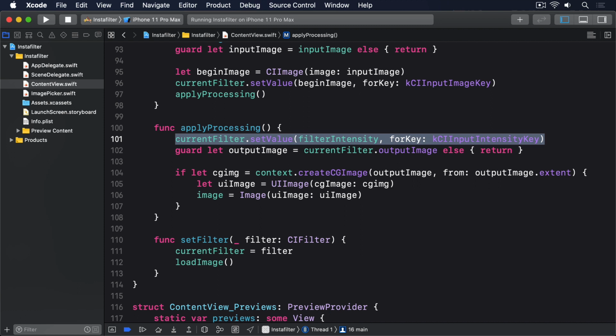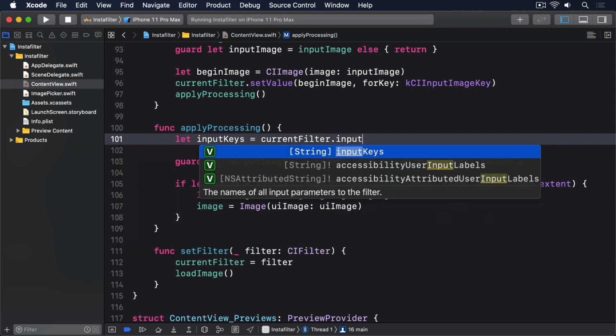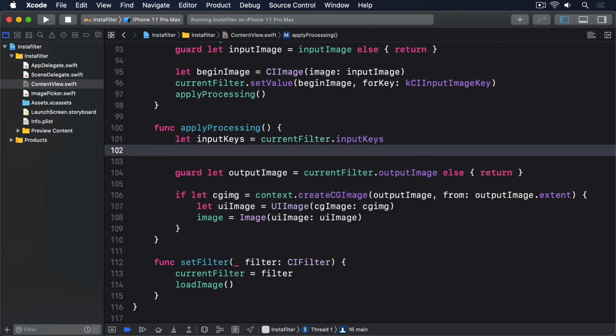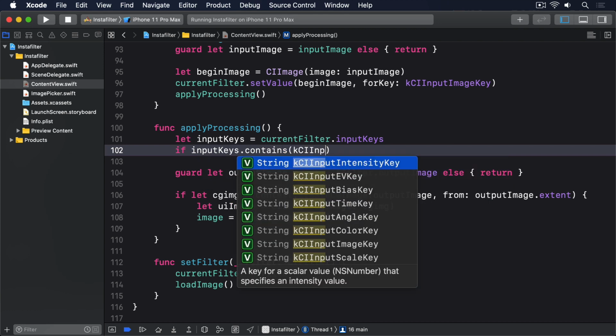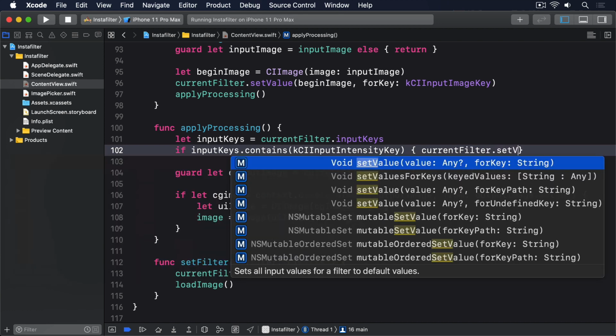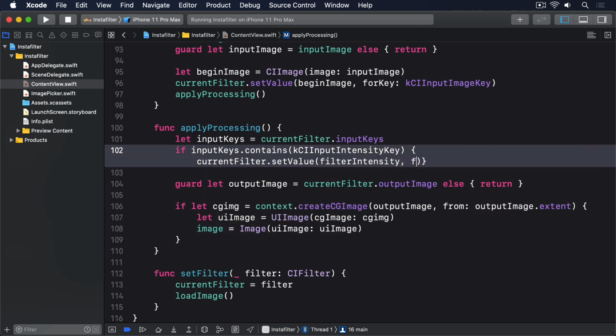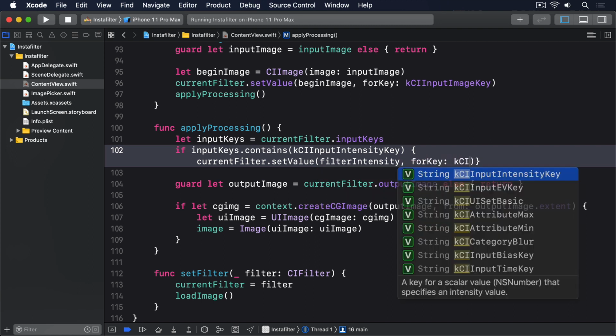So, replace this line here with this. let inputKeys = currentFilter.inputKeys. If inputKeys.contains(kCIInputIntensityKey), currentFilter.setValue(filterIntensity, forKey: kCIInputIntensityKey).